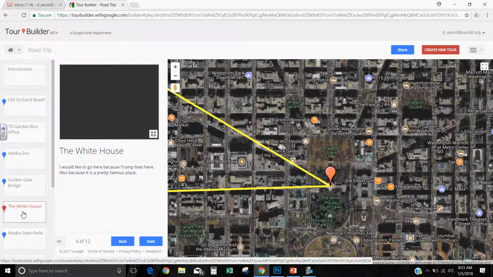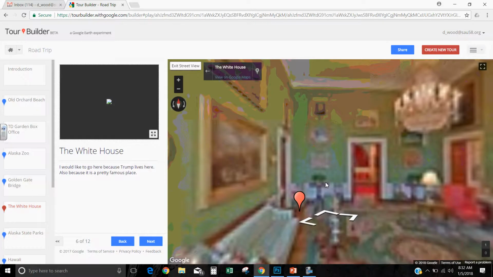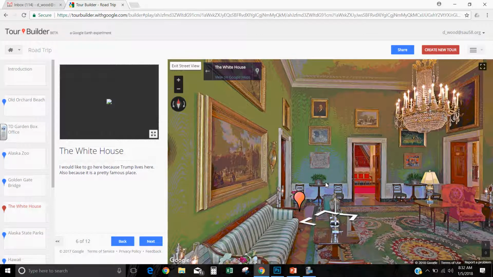And the neat thing about this is not only could they see where in the United States it is, and then they can see other areas around the White House, but Street View is embedded in this because this is Google Earth. So it's really neat. If I click, left click, and drag over, you're going to see if there are any street views available or even possibly inside the White House. So as soon as I release, now I'm actually in the White House.